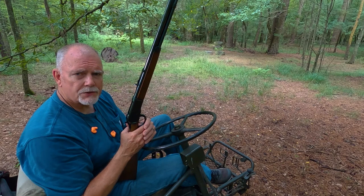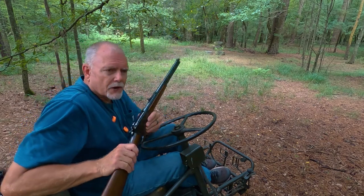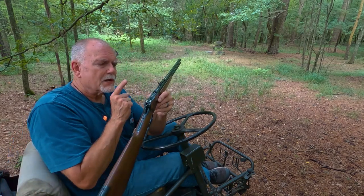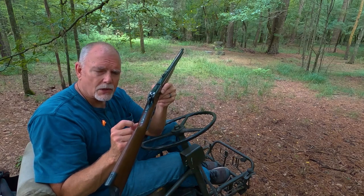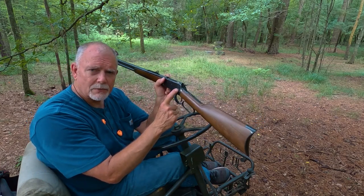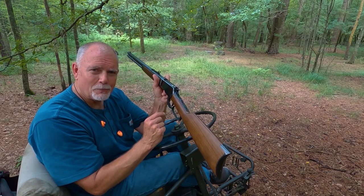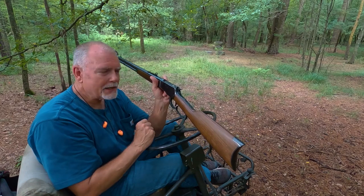But a lot of comments were, because it came with the buckhorn sight, which I can't use. And so a lot of the comments that were offered up were solutions for replacing the buckhorn sight. Things like the tang sight from Marble Arms, from Marbles, the side-mounted receiver sight, like from Lyman, and is that a spider crawling across the lens? I don't know if it'll show up on the video. But anyway, I don't have holes here for that.